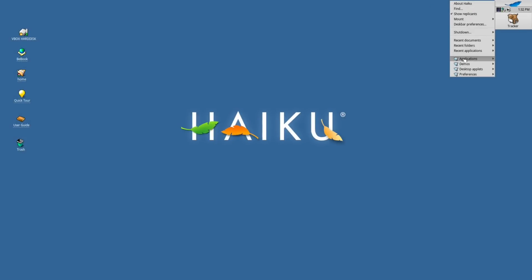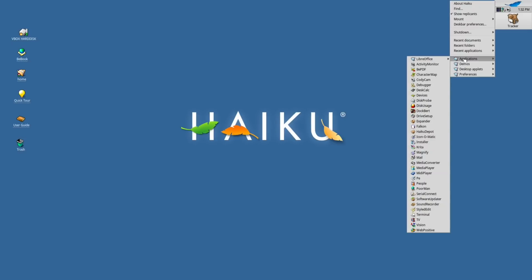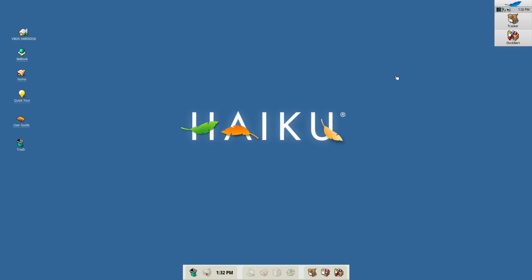What else have I installed? I've installed something called DocBert, and that's a dock a little bit like Plank. I've had a little bit of a play with this. I quite like it. Haven't yet figured out how to change the size of it. I'd like it to be a little bit smaller, or how to change the colours. But yeah, generally speaking, I do enjoy it.